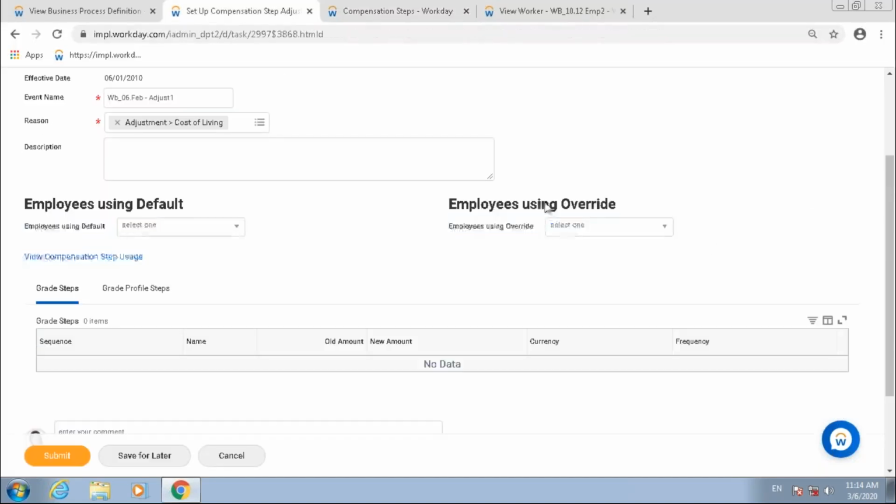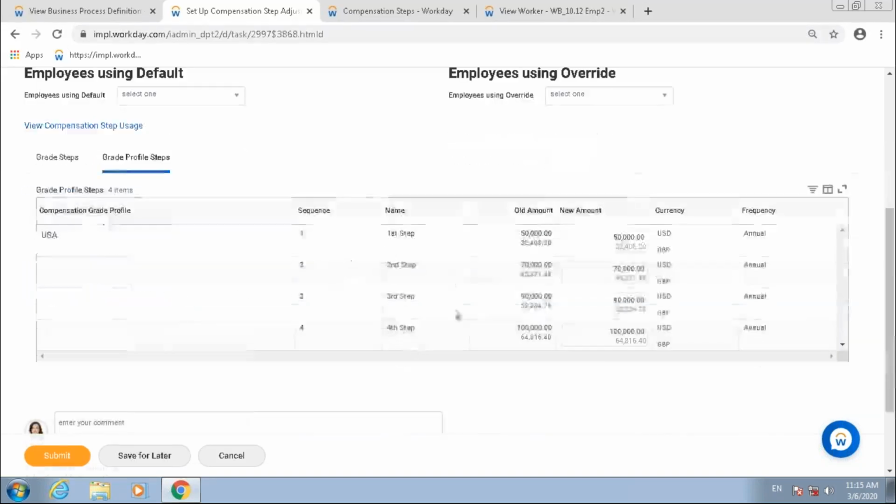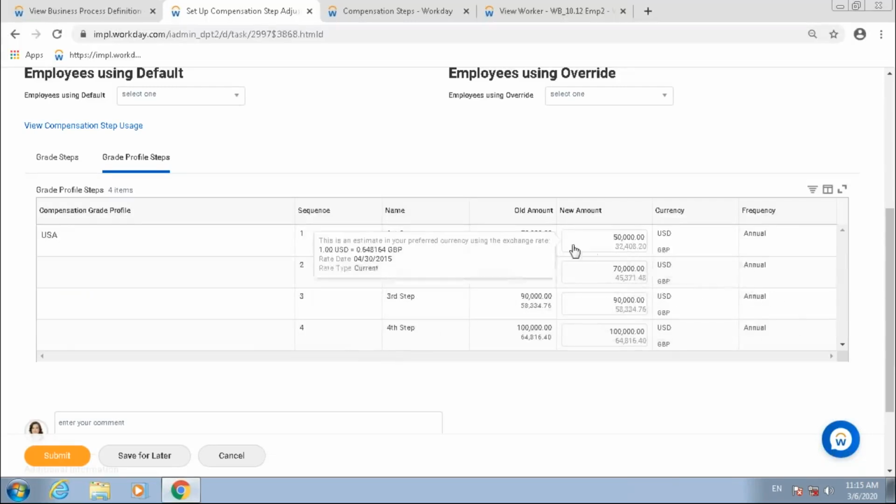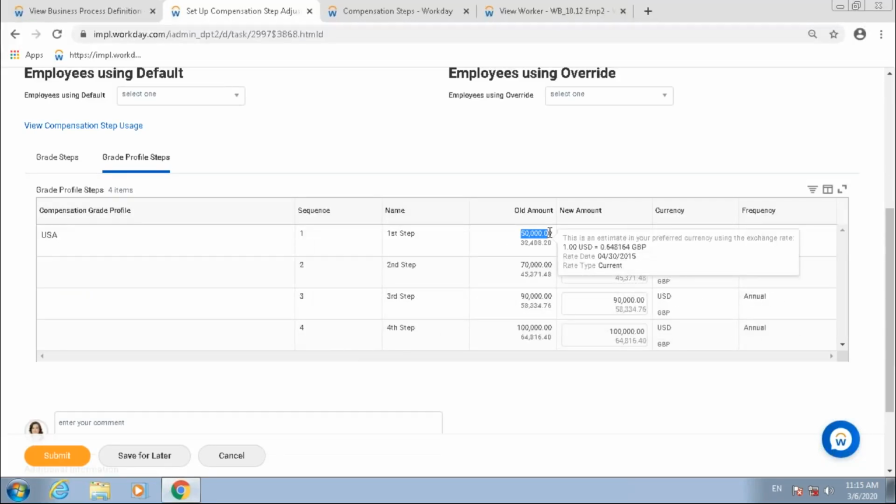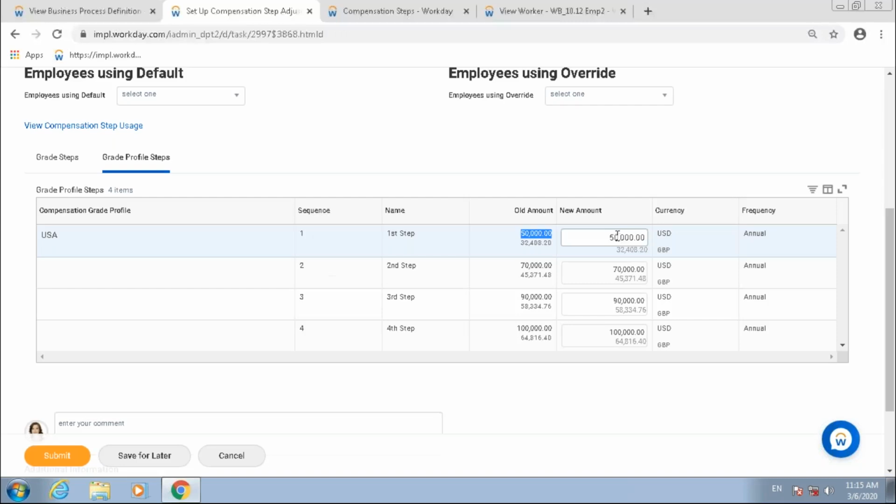Then in that case, how do you want to handle those employees who are using that override, right? So in this case, as part of grade profile, let me go in here and I may say the current amount is 50,000 and I want the new amount to, let's say, be 55,000, right?